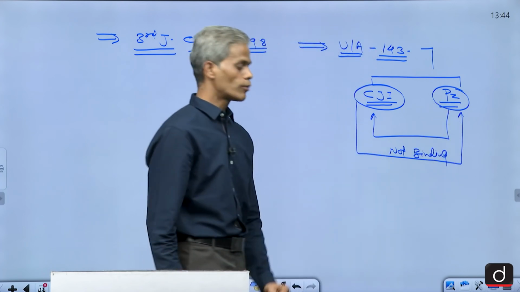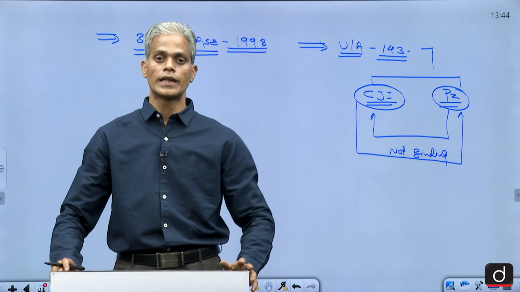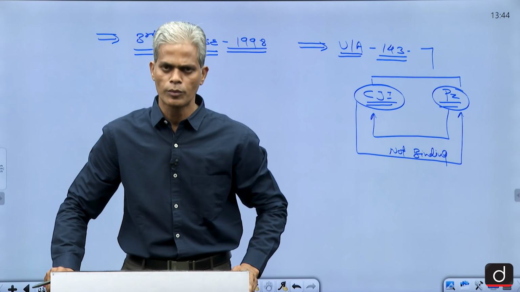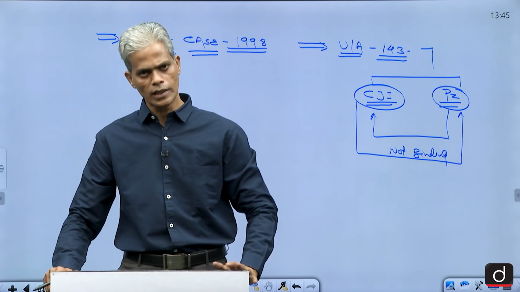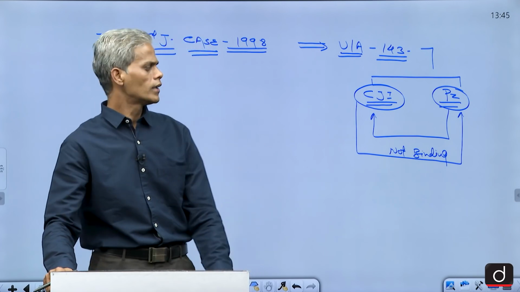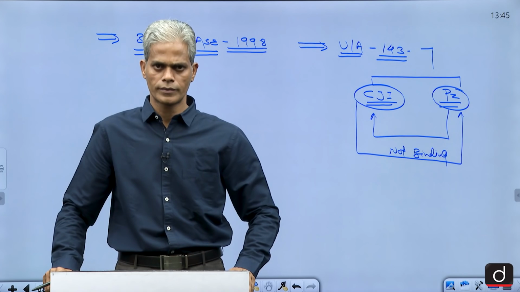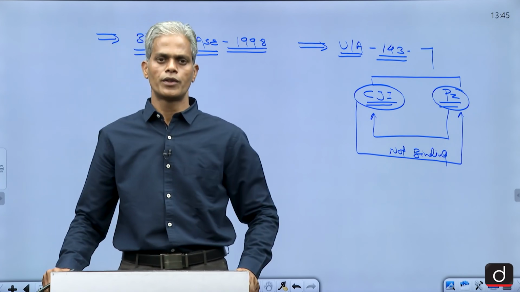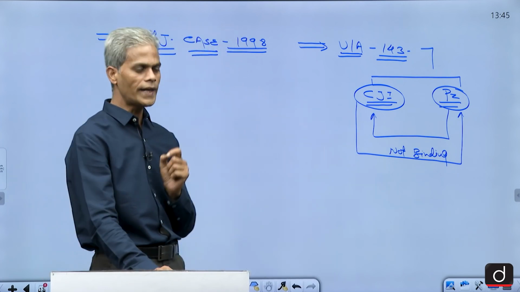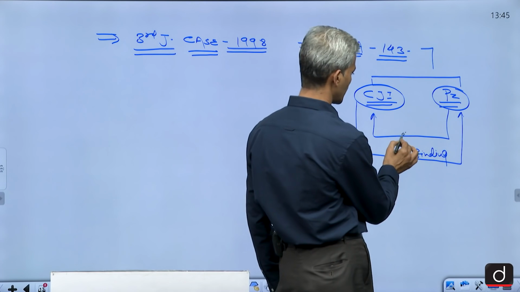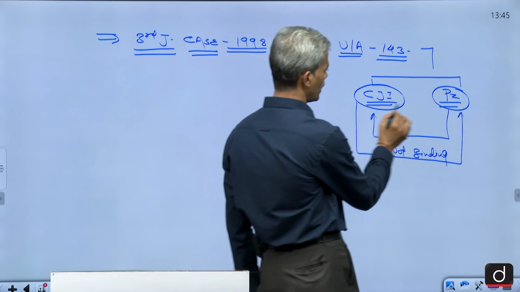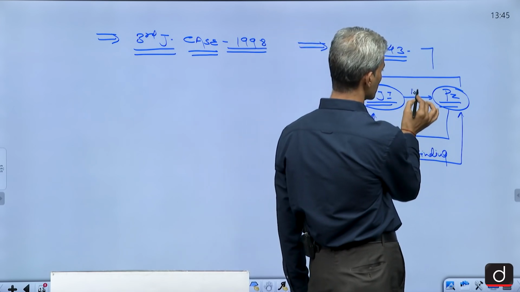For example, you might know about the very famous Ismail Farooqui case, or what we call the Babri Masjid case. There, when the President asked the Supreme Court whether there was a Ram Mandir before the Babri Mosque or vice versa, the Supreme Court refused to give the opinion. They said you have the archaeological department with you, try to find it out on your own. So the idea is that whatever the President is asking is not binding on the CJI to reply, and vice versa. Whatever the CJI says to the President is again not binding on the President.